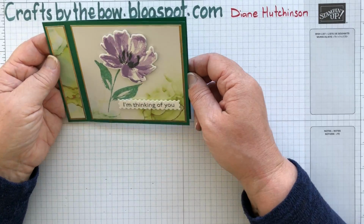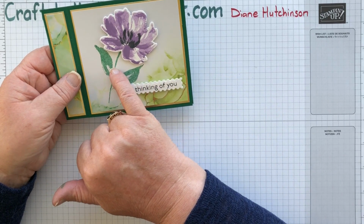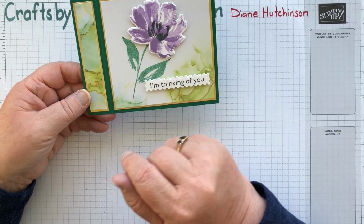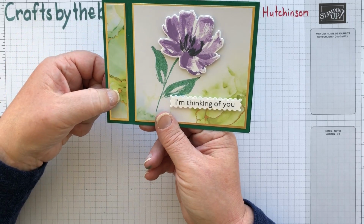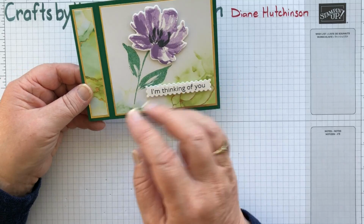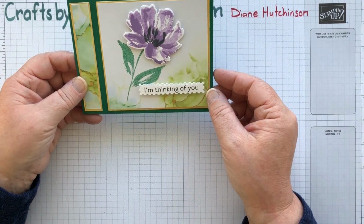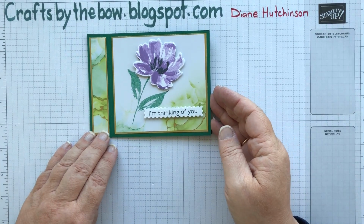There we go. Now, if you wanted to add even more to it, you could add some little rhinestones. You could add a little ribbon on here. Just tie a little ribbon and stick it on with a glue dot. There's lots of ways that you can add just a little bit extra. And right at the beginning, I said that some people will put ribbon here. What you would do is just punch two little holes, thread your ribbon round and tie it in a little bow here. And that looks really pretty as well. If you didn't want to punch holes, you could always just tie a ribbon and put it on with a glue dot down here too. So it is quite a versatile little card, and it's a really nice fun fold to have in your collection.